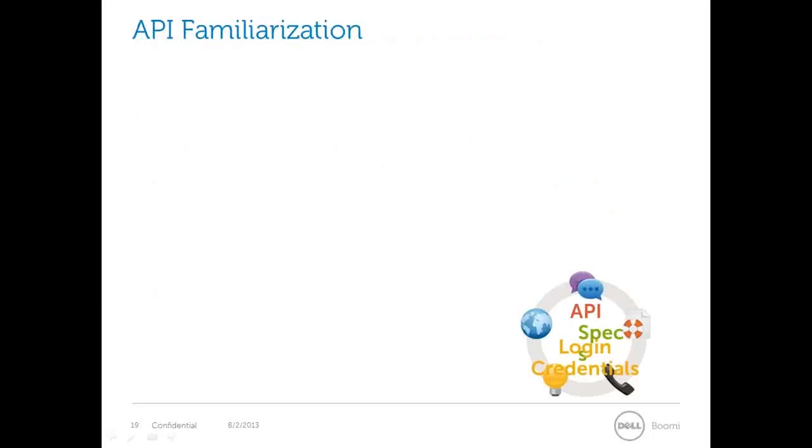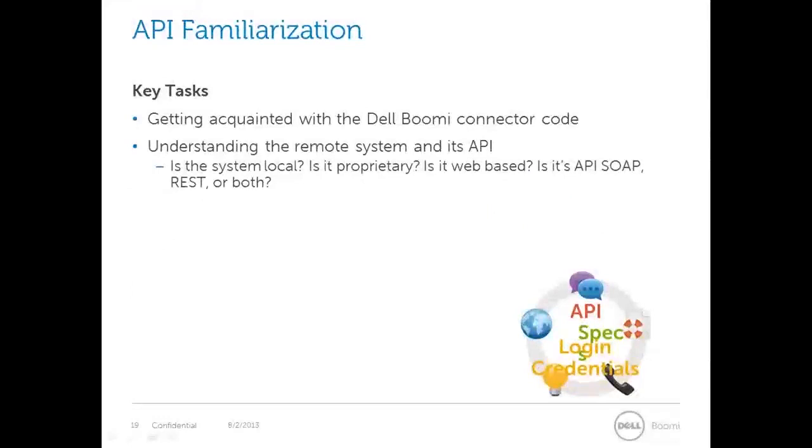So the first step to any development project is familiarizing yourself with the systems. To develop a connector, you need to understand both the Dell Boomi connector code and the remote systems that you're trying to connect to. Identifying the target system and its requirements is also a key step.